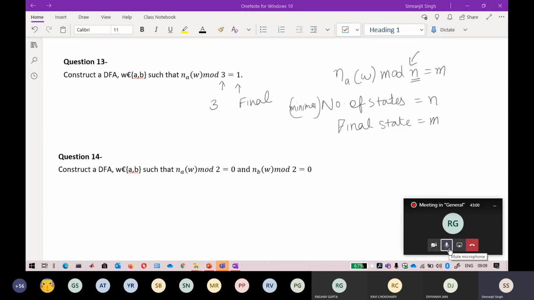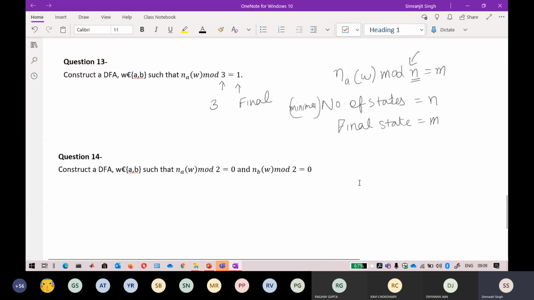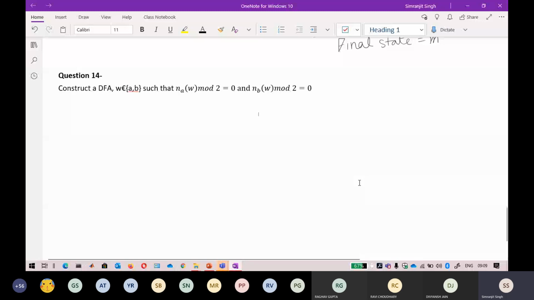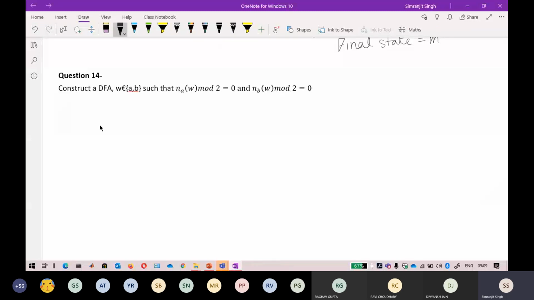Okay, so in this type of question, if you want to build an automata, there is a particular trick to design this, because this type of task becomes so difficult, since to take care of both of these problems we have to follow a certain kind of method. So it will be easy and we can keep track of the number of A's and number of B's here.